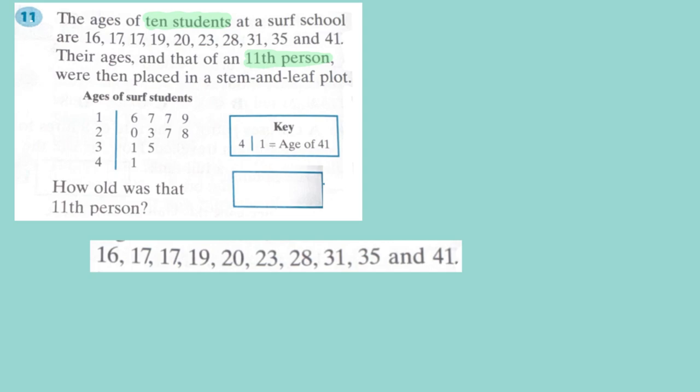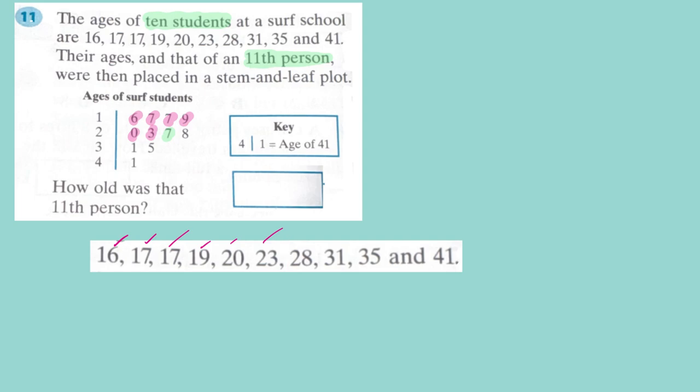So I'll go through the stem and leaf and see if it agrees with the 10 students here. So we have 16 in the stem and leaf, 1 and 6. We have 17 and 17, so that also agrees. We have 19, that also agrees. Then we've got someone who's 20 years old. There is a 20-year-old here as well. And a 23-year-old. And 20. Oh, there's no one here with 27. 2, 7. I do not have in my list a 27-year-old.